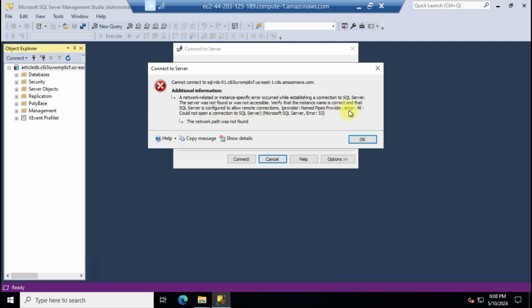What it typically means is that my EC2 instance cannot reach this SQL Server instance over the network. That will typically be because there's a firewall blocking the communication over port 1433.